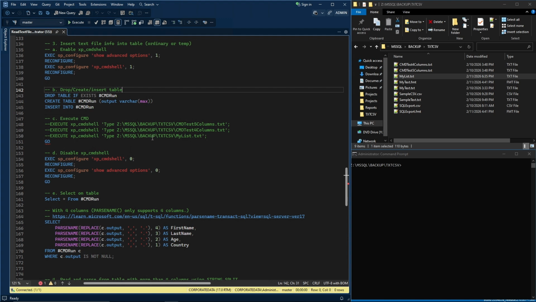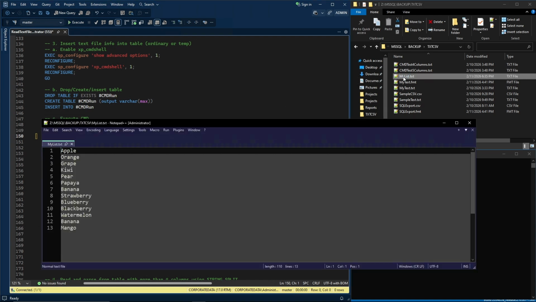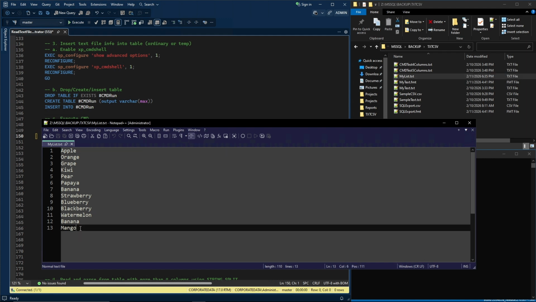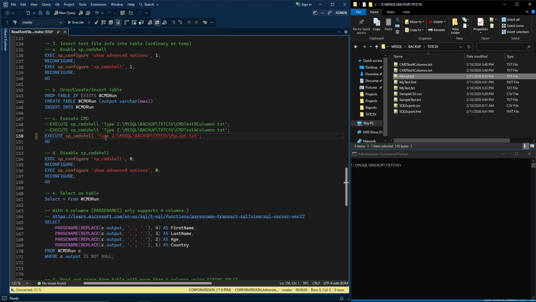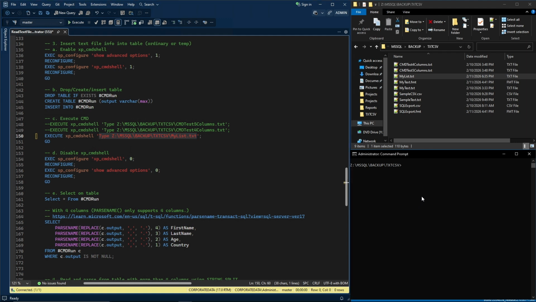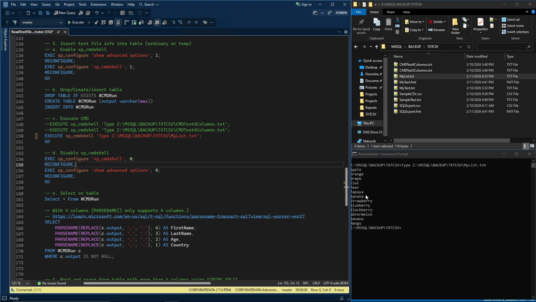Okay. I'm going to see the contents of a very specific file. The file is called mylist. Let me show you the contents of the file. The file has a list of roots, as you can see, 13 in total. And the command we're going to execute, which I'm going to show you on a CMD window, because why not, so you have an idea of what's going to happen when I execute it from SQL Server. Okay, it shows me the contents of the file.